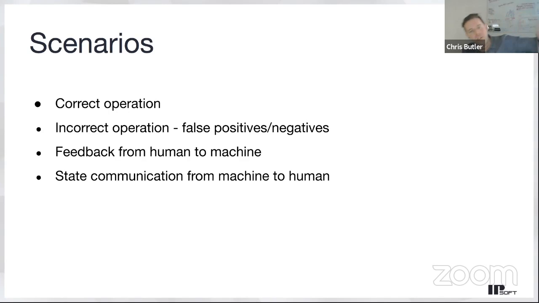So when we build these prototypes out, it's not just about testing correct operation. So are they able to complete the task, or what's the happy path? But it's what happens when there are false positives or false negatives. We would build a flow in InVision that would show that type of thing and see whether people would actually in some way intervene. Would they feel comfortable disagreeing with the machine in that case?